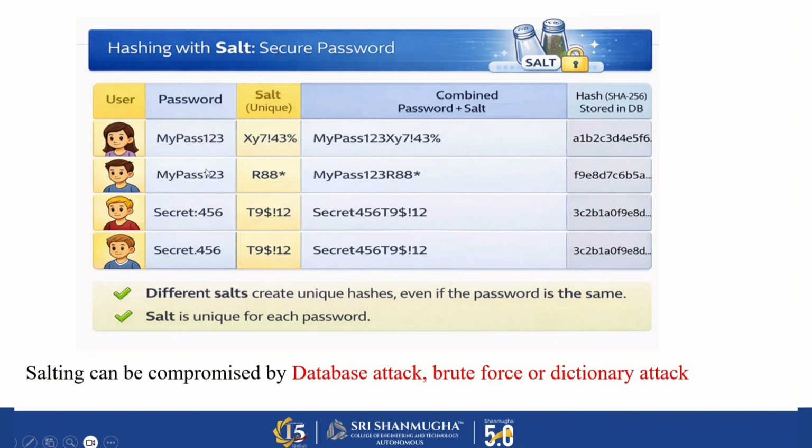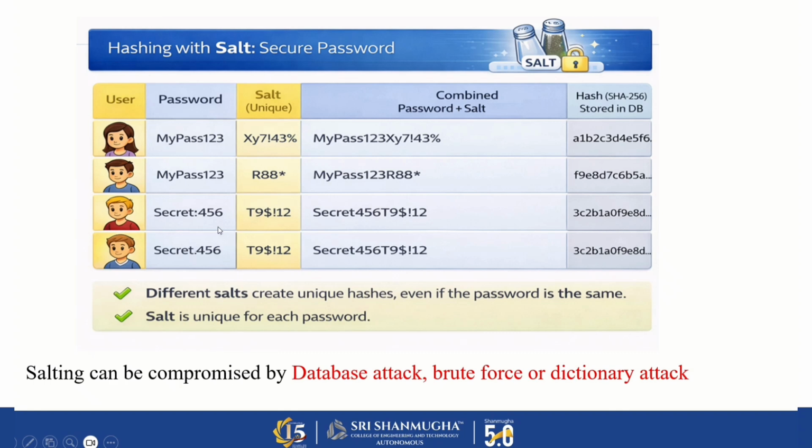So two different users are trying to use the same password, but the salt produced is unique. As I have said already, the salt value is unique for each and every user, so after combining this salt value, the hashed value will be entirely different. So it is very difficult for the attacker to find out your password.